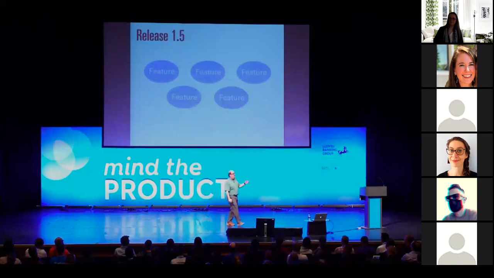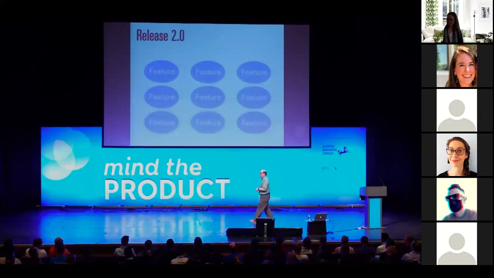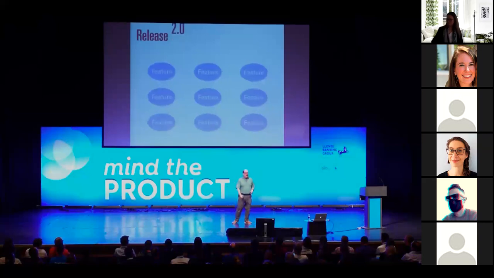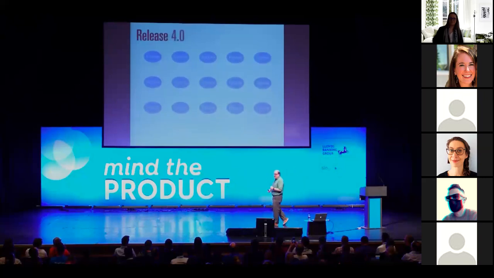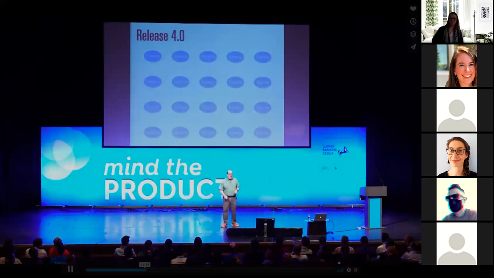And then people love the thing, and they say, okay, you know what? It'd be awesome if you had more features. So that's when version 2.0 comes out, and they add a few more. And now people are suggesting features and coming up with even more things that they'd like to see in the product. And now suddenly big companies are paying attention. They're like, you know, we'll buy 10,000 seats if you add a whole bunch of features here. So sure enough, we add a whole bunch of features here.